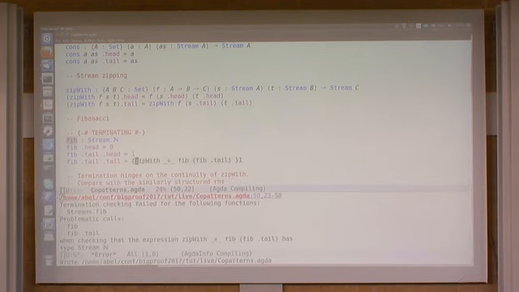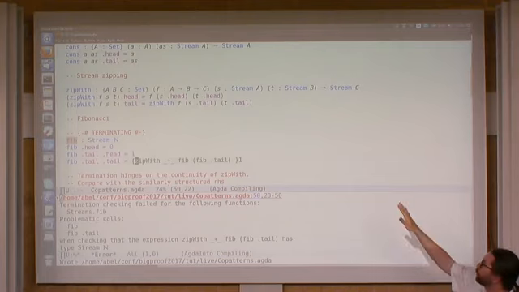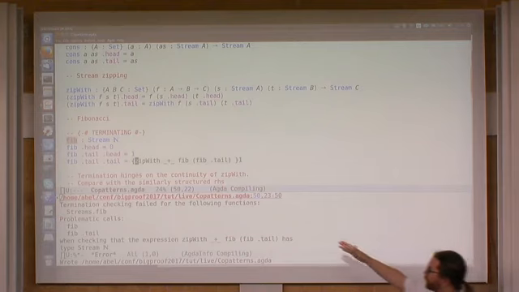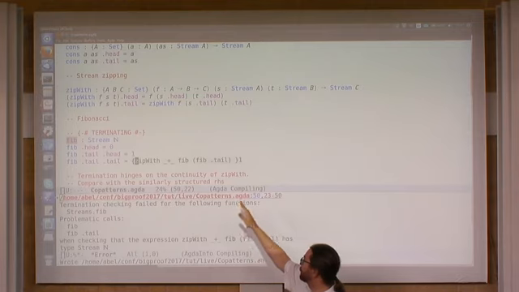and then Agda refuses to take that because it cannot see that this terminates. And the problem is that zip width is for Agda just an arbitrary function with that type signature above. So it doesn't know if it actually will look more deeply, for instance, into the second stream. So if zip width would just take somehow the tail of T, then this would not terminate, because then this fib tail would depend on fib tail.